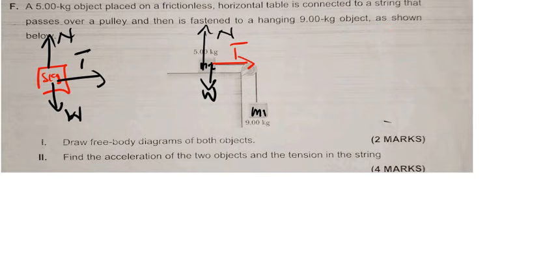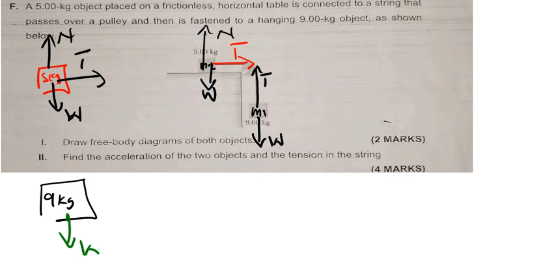So the other one, what I want you to understand is that the tension force, this object is moving in this direction, meaning we have got the weight force for this guy, and then we also have another force that is acting upward. That is the tension force. That's the only thing that we have. So I'm going to get this and put it here. The 9 kg object, the forces that are acting, we have got the downward force, that is the weight force, and the upward force, that is the tension force.